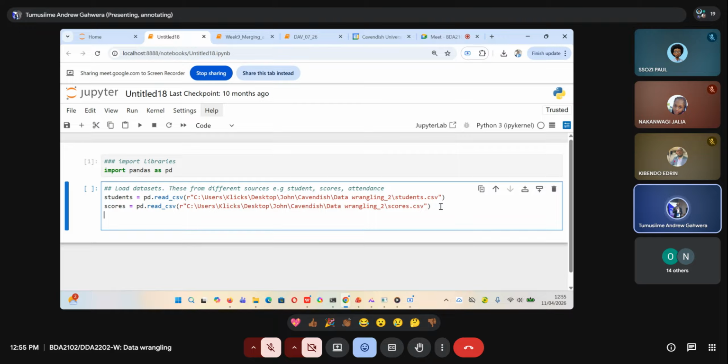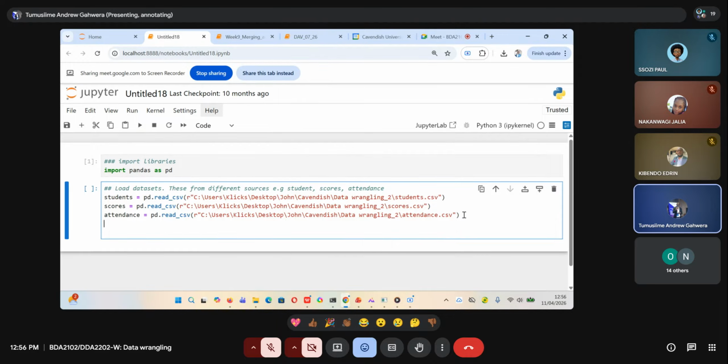Then the other I have is attendance. It's just changing the names right here because they're in the same location. Attendance equals.